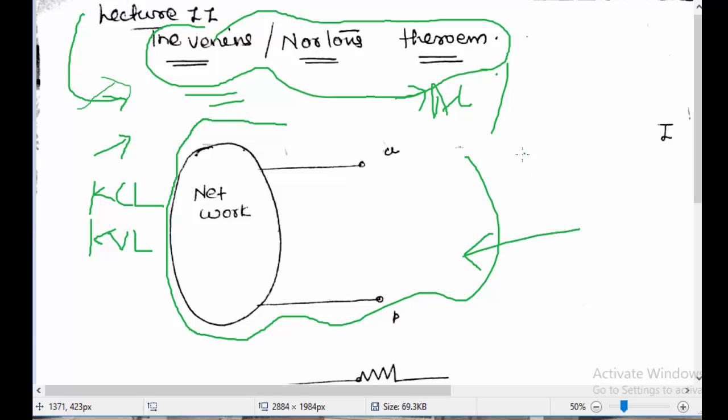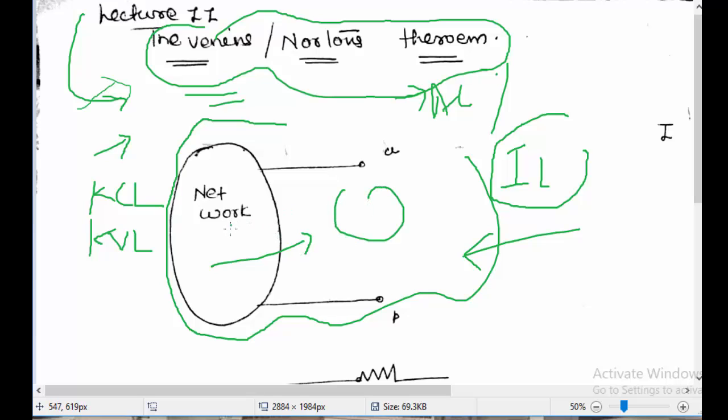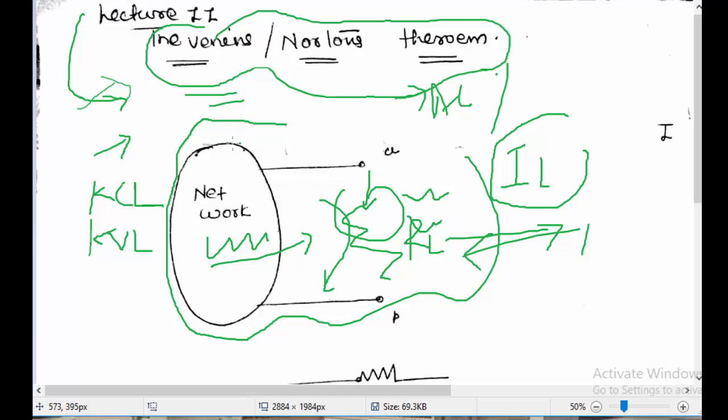These kinds of theorems are mostly useful when you want to find out the load current. In large networks, the network could be a power system. The power system could have a generator and a transmission line, etc., and there could be a load, something like a factory, which the network is supplying. So it could be necessary to find the load current, and when you have a large network, it could be very difficult to find the load current.